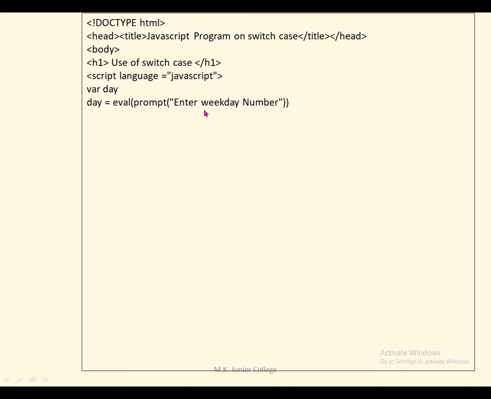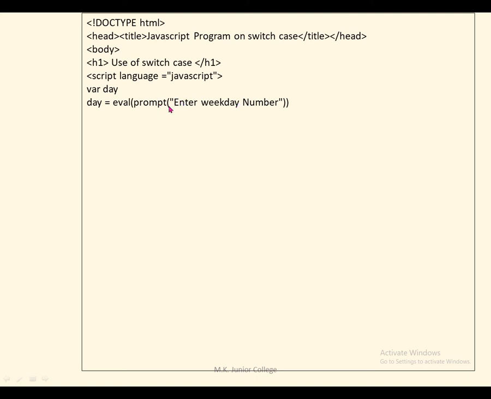See, you know there are 7 days in a week. So here you will say 1, 2, 3, 4. So what number you want? Just add that number. Enter weekday number. Okay. So the user will add either 1, 2, 3, 4, 100, because the user doesn't know how many days there are in a week. He doesn't know anything about that. So the user may enter anything. So you are asking the user to please enter a weekday number.